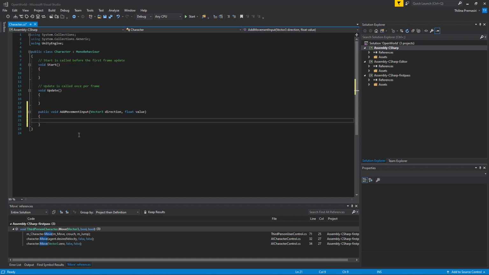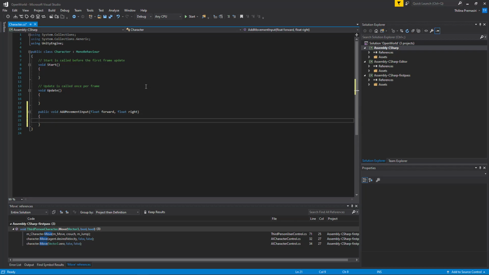Now wait a minute, I think I can make this simpler than this. Yeah, let's do it like this. Float forward and float side. Alright, add movement input.